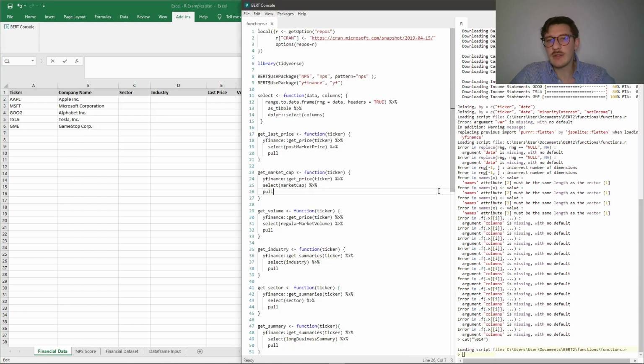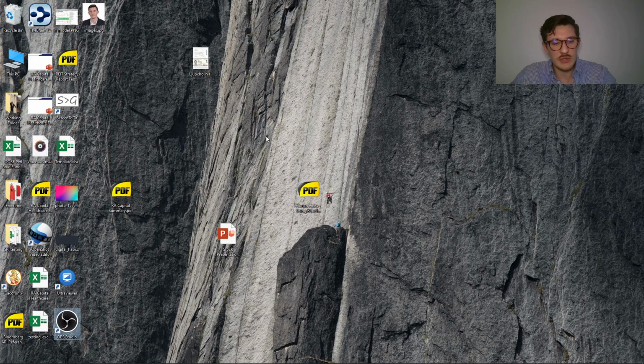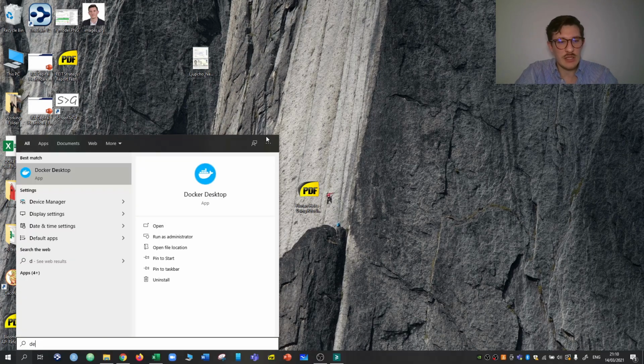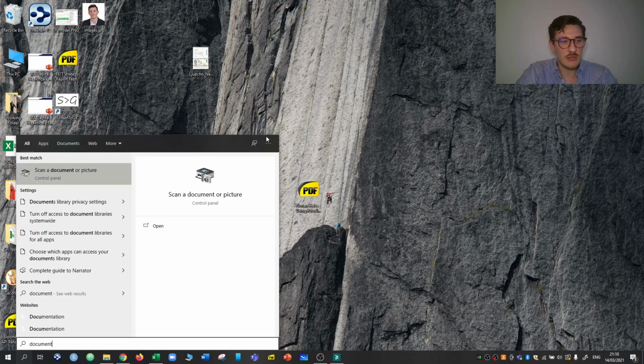So you can either define your functions directly here, or maybe you already have a functions.r or some specific R script of functions, and you can place it in the folder where BERT pulls in the scripts, and that folder is in documents.